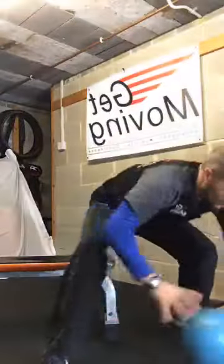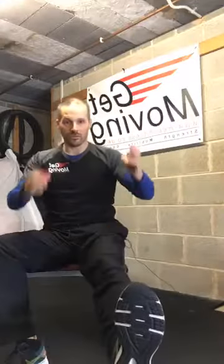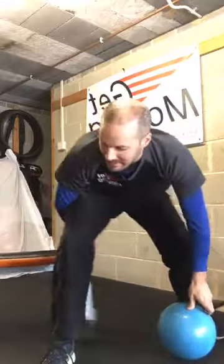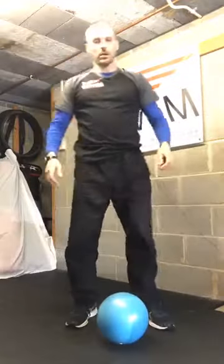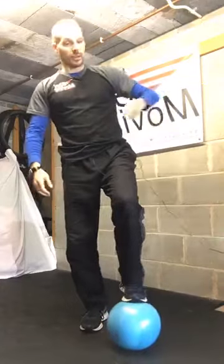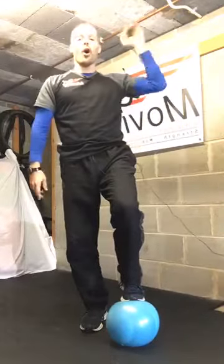Right side, so if we're seated, right leg bent or right leg straight, pushing down, pumping into that ball. If we're standing, the right leg is doing the work. I'll do the middle version now. Again, tapping, rolling, or 12, 3, 6 o'clock. I'll do the middle one. 3, 2, 1, off we go.